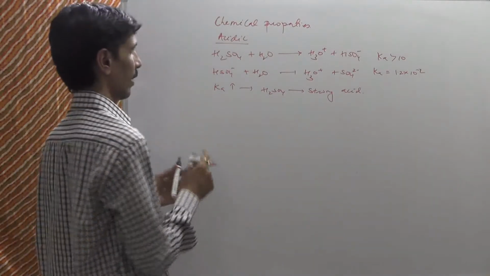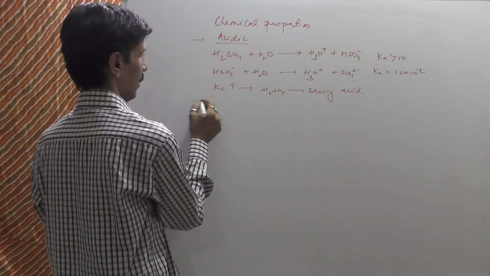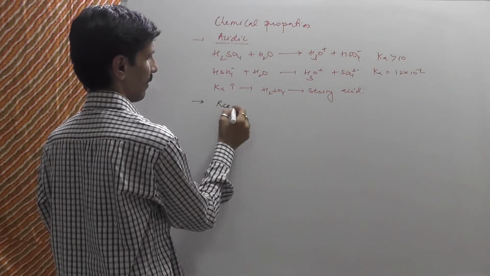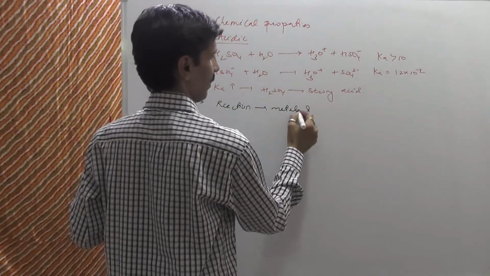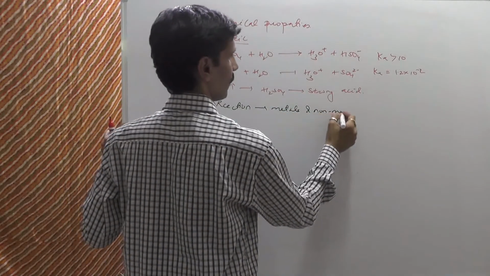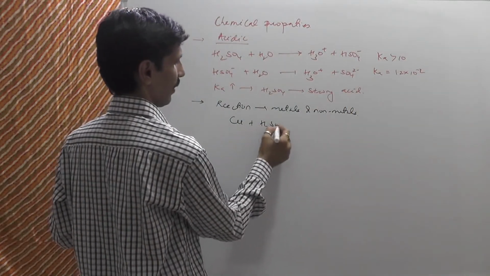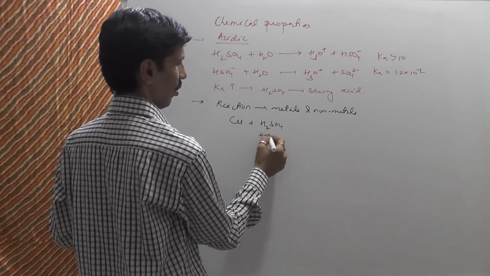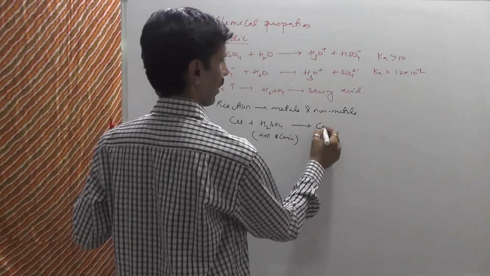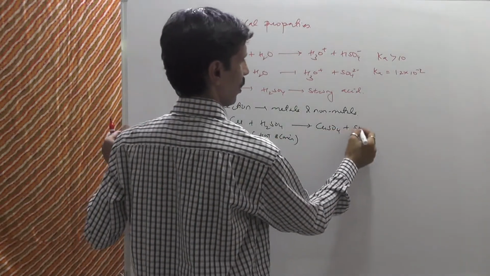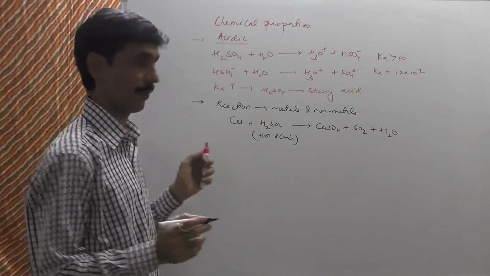The next point that we are going to talk about after the acidic one is the reaction with metals as well as non-metals. With metals and non-metals. Let me give you the example of copper. Copper is being treated with sulfuric acid. This is hot as well as concentrated. When we use sulfuric acid, we get CuSO4 plus SO2 plus H2O. Sulfur dioxide gas is going to be released.